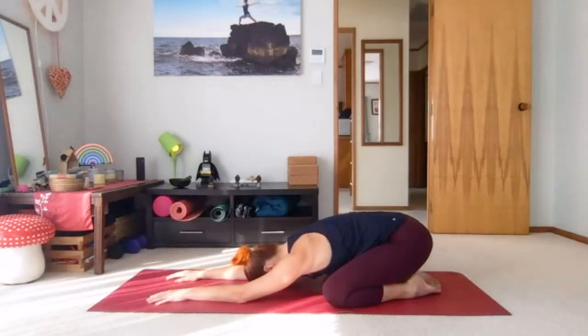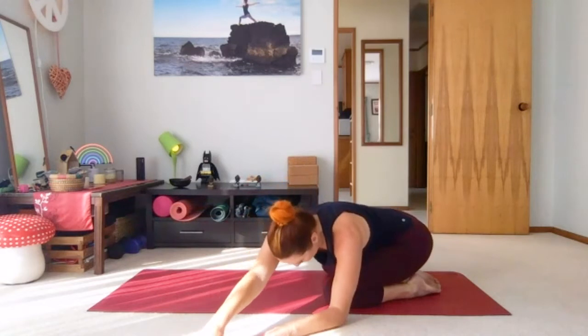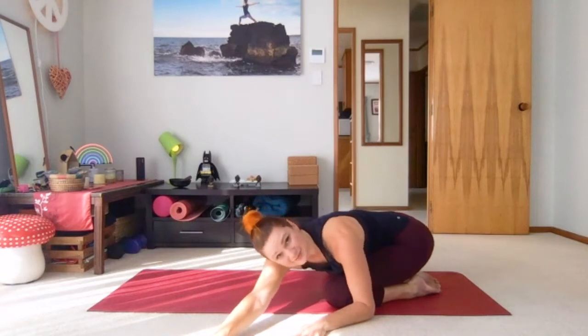And then we'll begin with walking our hands over to one side to stretch up through one side of the body. So reach one arm quite far across, tuck the other elbow in towards the leg, let it come to the floor, and drop hips towards heels again.